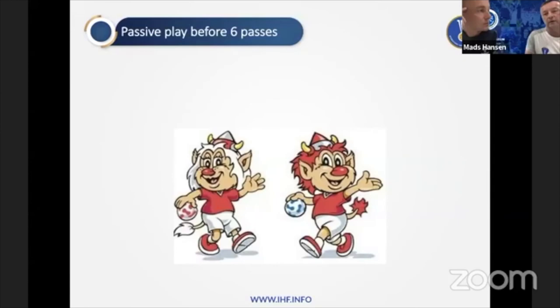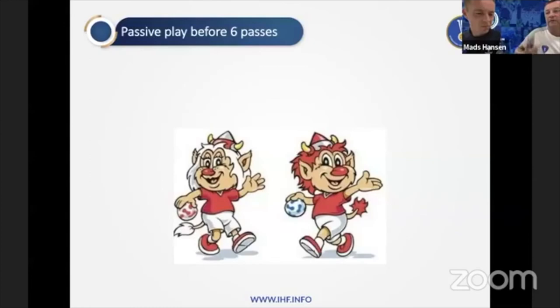Okay. I think when the referees raise the hand for the forewarning signal after one or two passes after the free throw, it is because they were speaking just before the free throw that now we can have a forewarning signal. And then they said, oh, now we have a free throw and we have to remember that it was passive play. So immediately when the ball is free again, we raise the hand. I think this is what we are thinking.